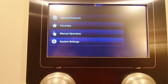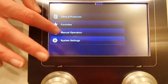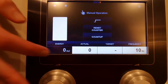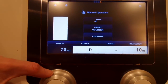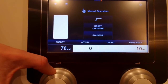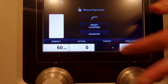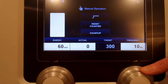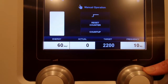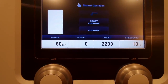Okay. So the next operation we'll look at is manual operation. If we start on the bottom left hand side, we've got energy here. It goes from a minimum of 60 and goes right up to 185 millijoules. We'll leave it at 60 for the sake of this demonstration. We then want to set the target number of shocks, and as you can see it goes up in hundreds. We actually stopped counting at 250,000 shocks, which I thought was probably well beyond what anybody would use, but it seems you can have pretty much as many as you like.